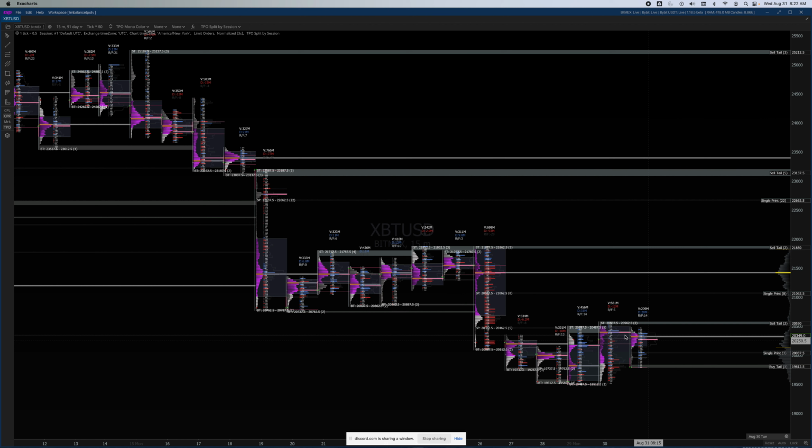Real big picture, we had this big drop. We tried to get above, failed. We tried to get above, failed. We tried to get above, failed, and then dump. We're working on the same type of structure, but if you look at it, we had most of the volume down here. In these shooting up sections, the volume is all in this general area, this 21.4, 21.5, where all the volume was.